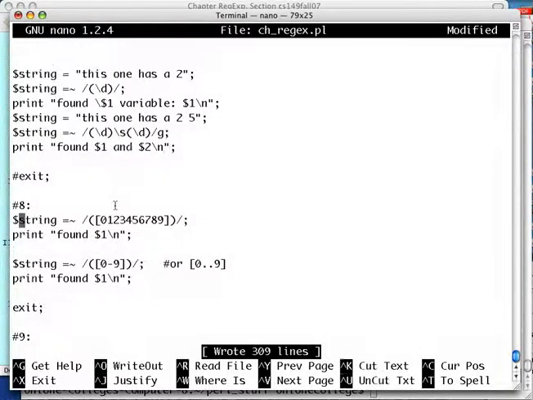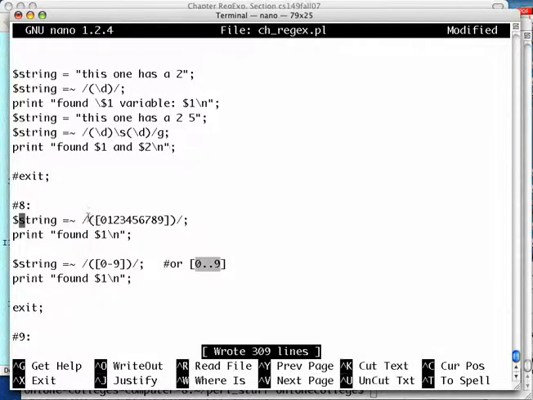Number 8. We're using the same string, right? Our last string was this one that has 2 and 5. Here we're going to use the brackets, and instead of using the digit, we could also ask for either 0, 1, 2, 3, 4, 5, 6, 7, 8, or 9. Now inside those brackets, we're allowed only one character at a time. You can also use a range with the two dots, of course.